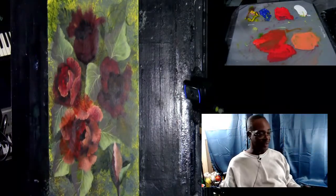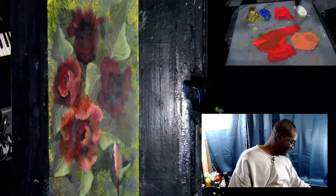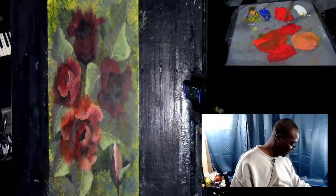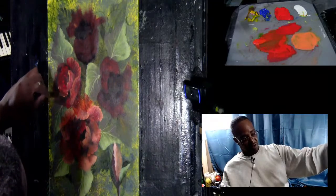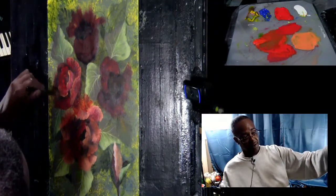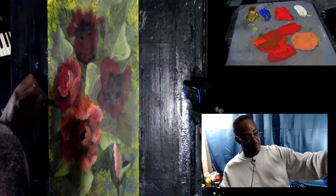All right, so we're going back to that dark edge again. So more of the red. Just red paint. All right, and we're going to get some glycerin and put it right here. Because I got the natural red here, but I don't have any glycerin in it, so I'll use another spot and put the glycerin in. And we're just going to play around with these. So remember, glycerin makes your paint transparent. So let's keep that in mind.